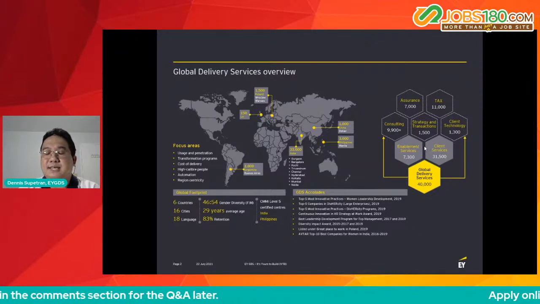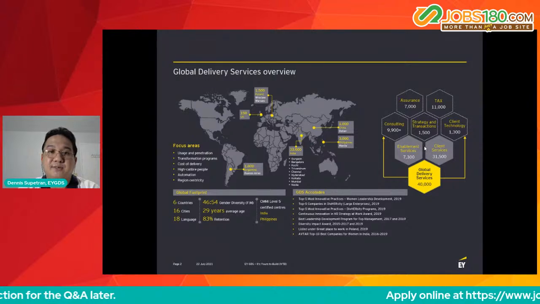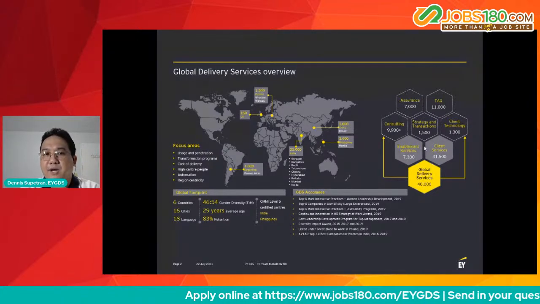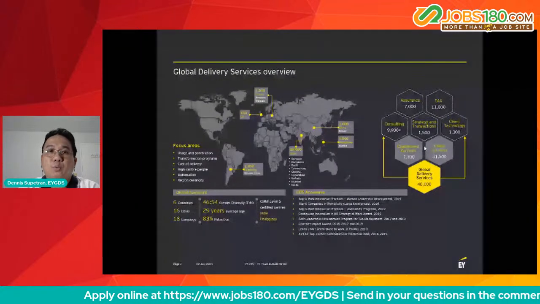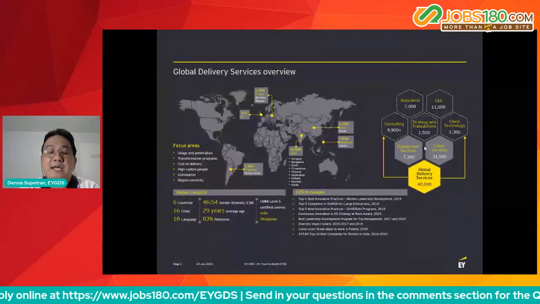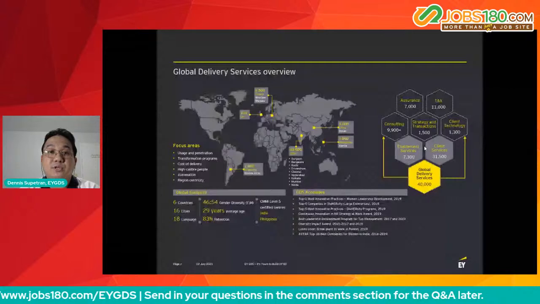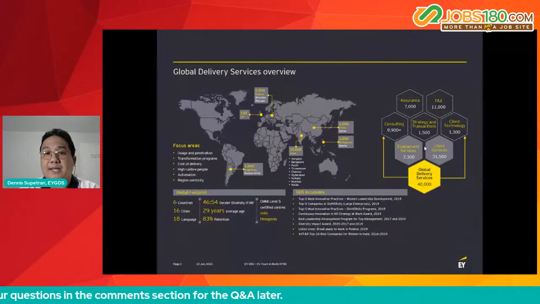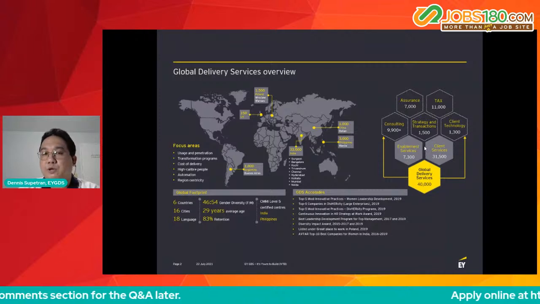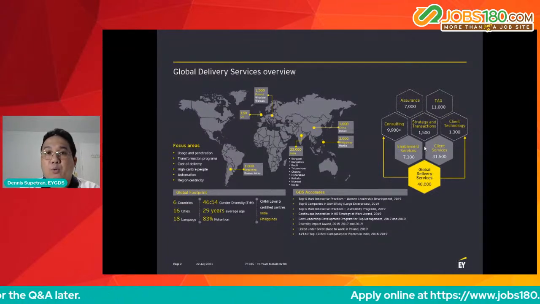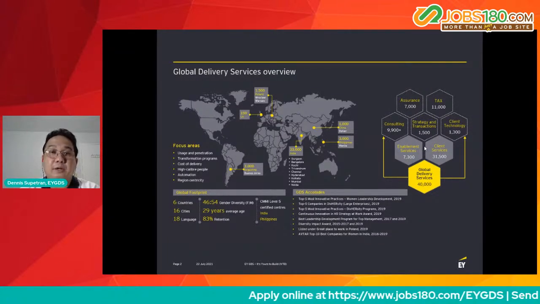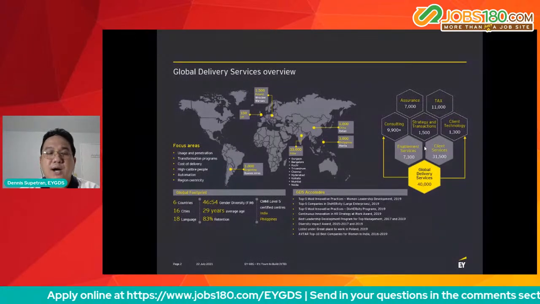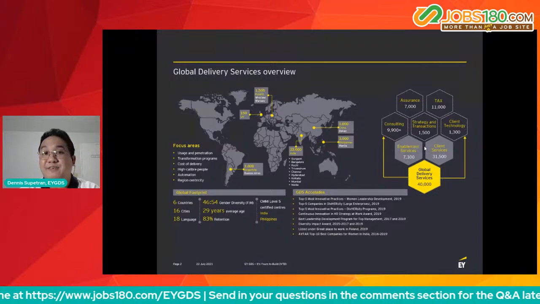For GDS Philippines, we're part of the Global Delivery Services team, where we provide professional services not just to EY firms, but also directly to some of our third party clients outside of EY. From a Philippines perspective alone, we grew by 1,100 just within the quarantine year. And this was all done virtually, from interview to job offer to onboarding and even technical training.